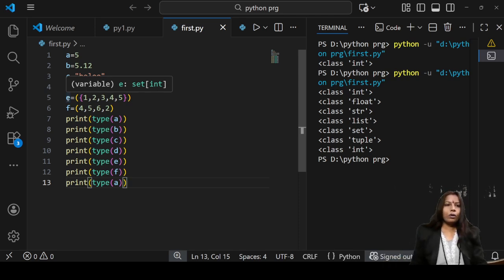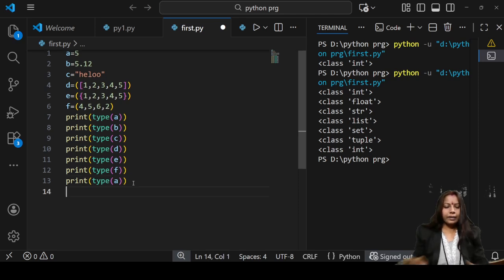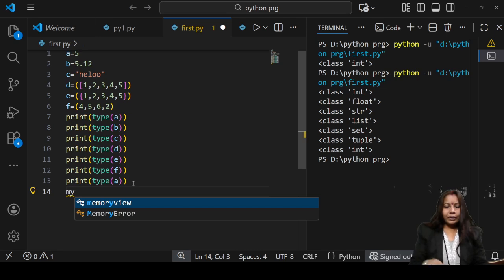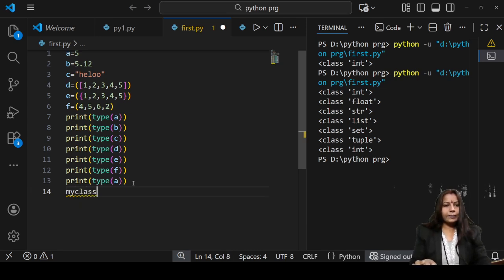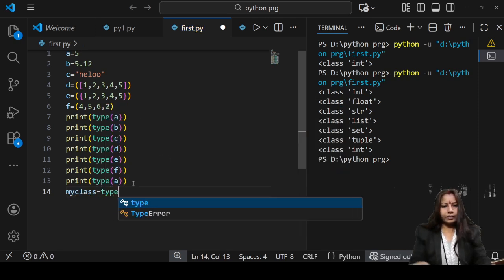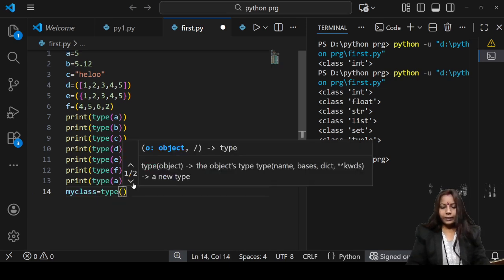Now the type function also works dynamically for creating a class. Suppose this will also work with 3 arguments. Our type function will work with 3 arguments as well. Simple, here I write my class, and my class name equal to type, and this is what?